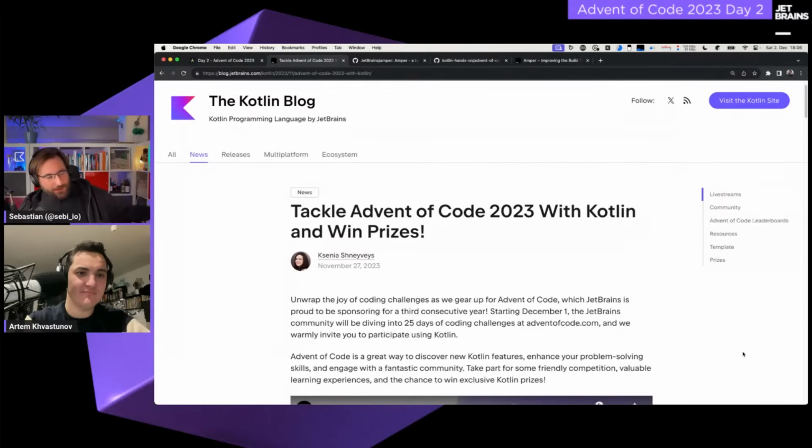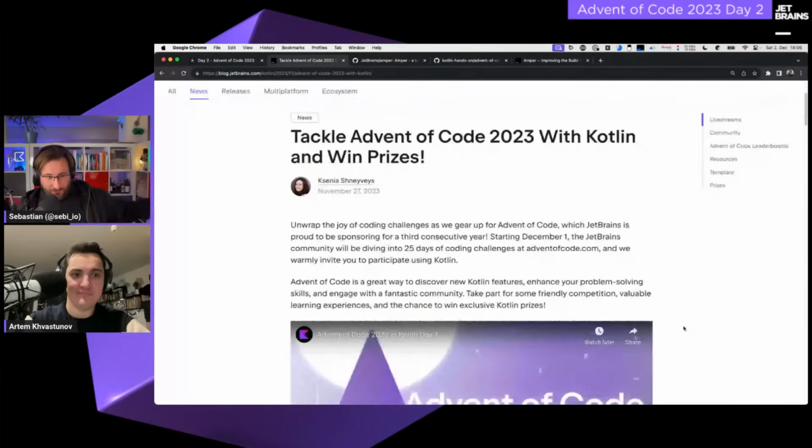With Kotlin Multiplatform, things go even further, right? You could maybe build a visualization that runs in the browser or on the desktop, or all these kinds of things. There really is a ton of flexibility, and I think Amper adds a little bit of flexibility here as well. So if you haven't read our blog post yet, I do encourage you to do this.